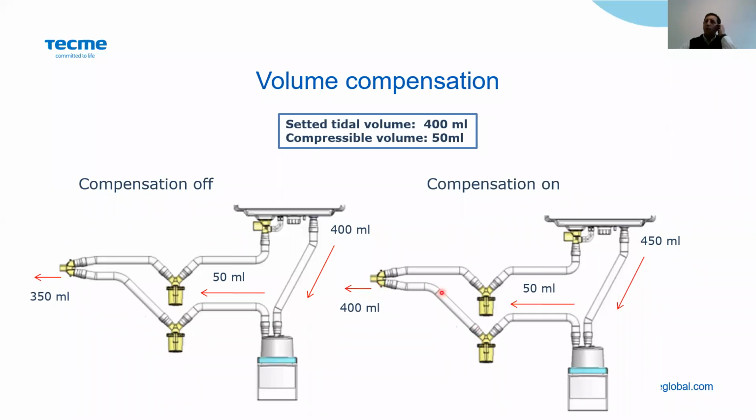It is important to do the initial calibration with all the interfaces that I'm going to use during the ventilation. If I'm going to use an adult patient circuit, a pediatric or neonate one, or a humidifier, active or passive, it must be connected during the initial calibration. So if everything is connected properly, the machine is going to guarantee that the volume that you have set is the volume that the patient will receive. No less, no more.